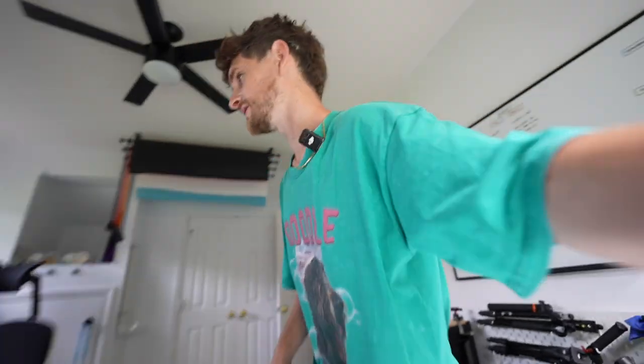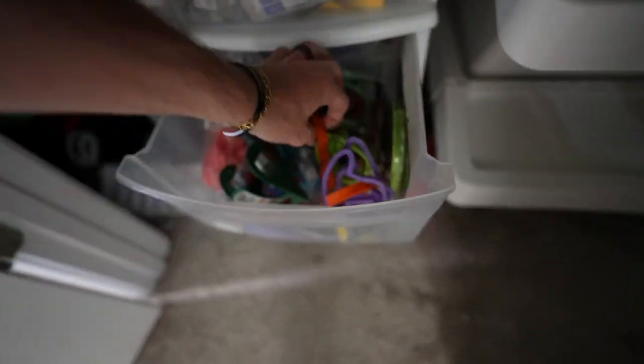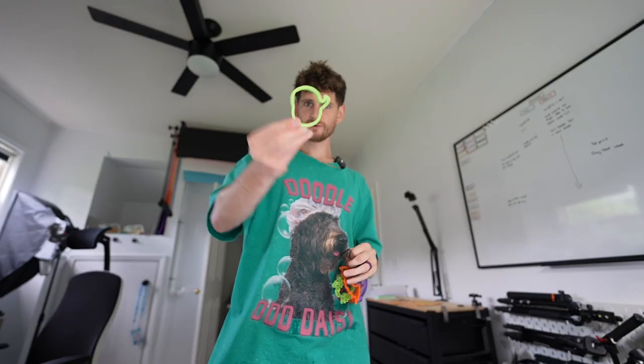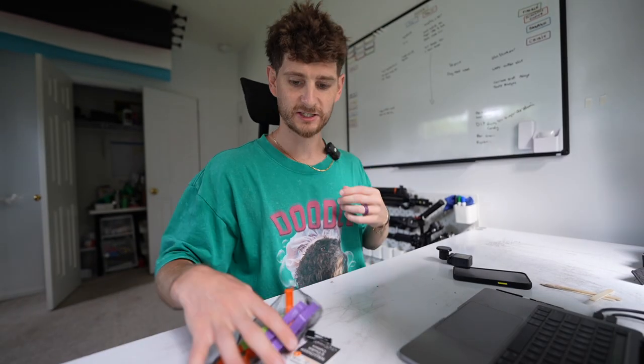I've got to get the shot of looking for cookie cutters. And you start to realize that yes, I have cookie cutters, but I can't be having treats that size multiple times a day. So what do I do? This is the part of the video where I'm going to get this all printed. It slots in differently in the actual TikTok — which is obviously what we're making this whole thing for — so we have this crisis point: the cookie cutter I have doesn't fit, what am I going to do?